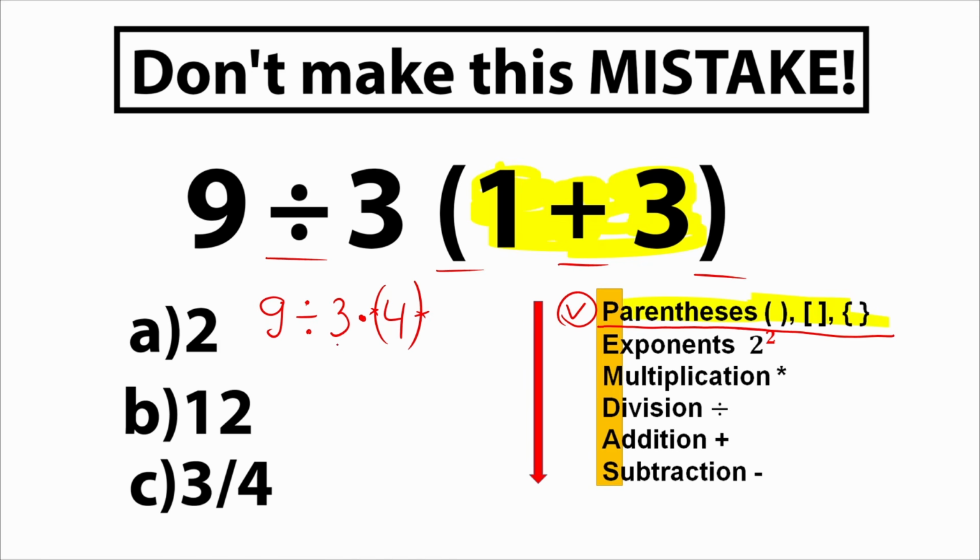If you need PEMDAS, okay, you just need to do multiplication before division. And right now I will explain what I mean, because maybe a lot of students don't know about multiplication by juxtaposition. Okay, let's just do this step by step. First of all, parentheses, we do this. We have 4, 1 plus 3 equal to 4. The next step is exponent, but obviously we don't have any exponents, so we can skip this part real quick.